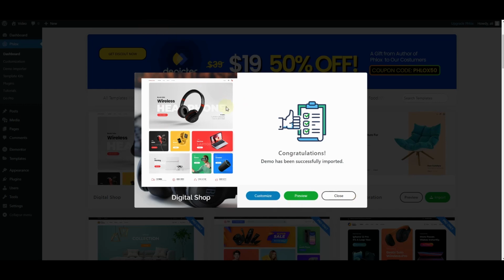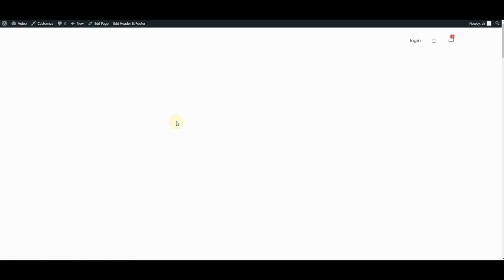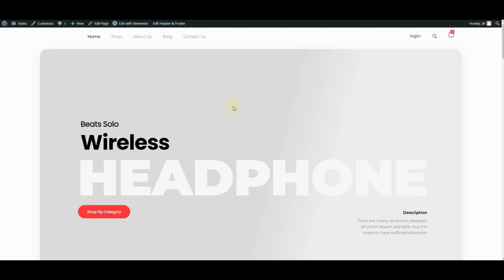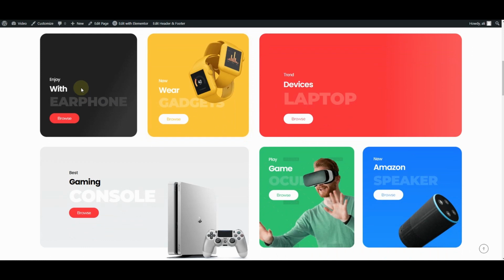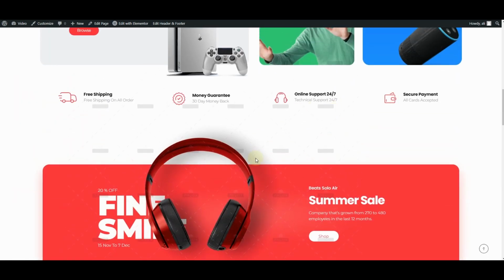button right here, and it will open our website. We can click on this close button right here, and then we can go to the front end of our website. It is taking some time to load, and right here you can see that it has already started loading. So here you can see we have this first section, we have these images right here, and we have this watermark right here.